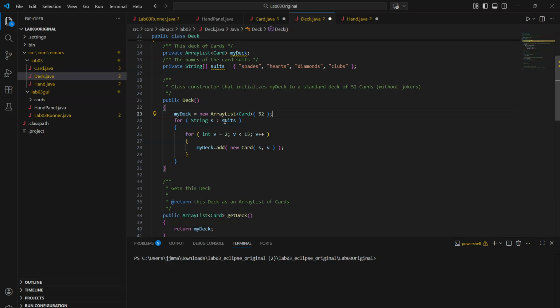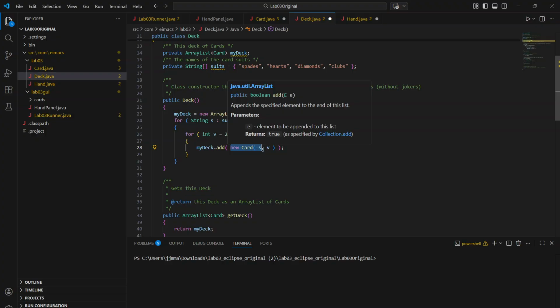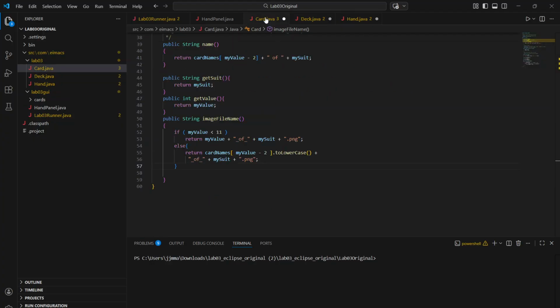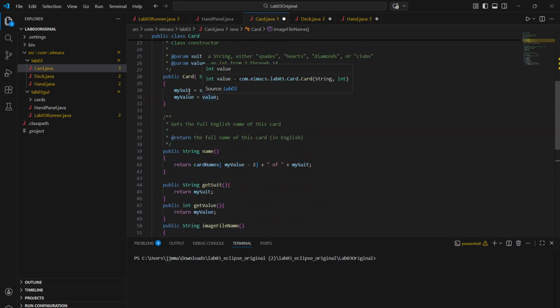And then I iterate through all the suits up here, starting at 2 and ending at 14, and I add a card to the deck that I create on the fly, given the suit and the value. That corresponds to the constructor that we saw in the card class, taking first suit and then value.